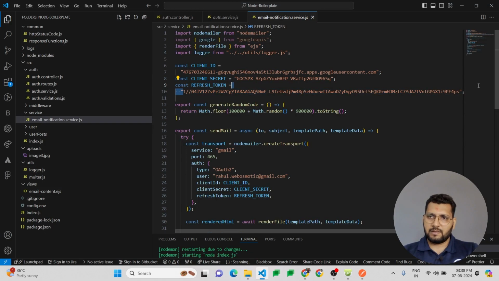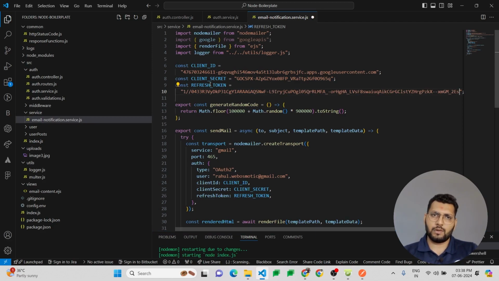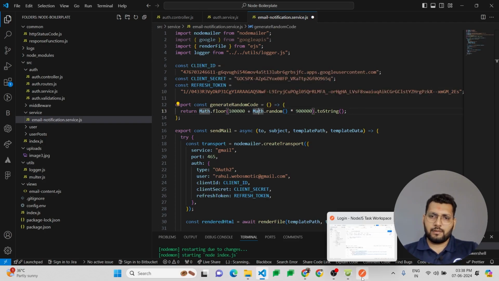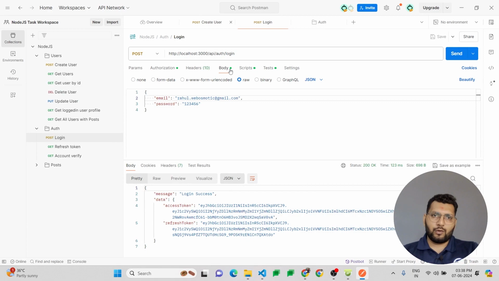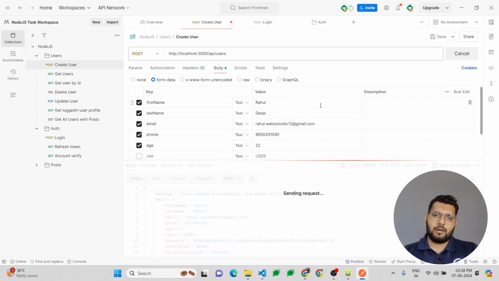I'm replacing the refresh token here. Whichever token you need, you can use; I have used the refresh token here. I'll try to create a new user, and let's see if it works. I'm adding a new email with 12 and creating the user.